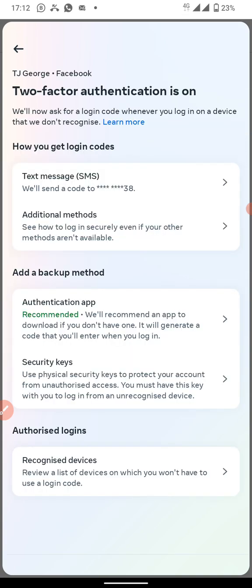When you click on continue, you'll be led to the next page. So how do you get login codes? The one which is recommended here is an authentication app. This app can be on another phone, maybe not yours, or on the same phone you are using. Or you can also use a phone number. If you put in your phone number, whenever you try to log in, after putting in your password, a code will be sent to that number automatically, and you have to enter the code after the password. In this case, let's say we are using the authentication app.